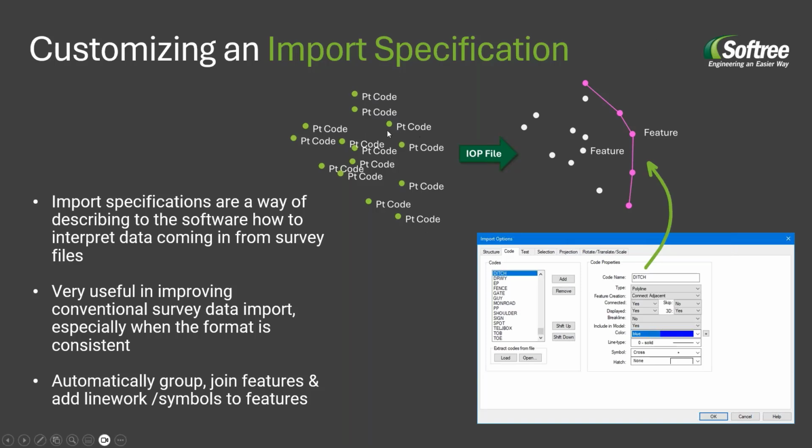So in this very rudimentary illustrated case, we can take these point codes and define the different features. We can connect the features. We can add symbology, change their line types. But really, it has a whole bunch of huge benefits. It saves time after your initial setup. You can reuse it. And I think this is the big efficiency driver. If you are surveying and have a very similar format to how you survey each time, it gives you the ability to reuse that same format between your projects so that you're not taking the time to worry about defining the different point codes and what their line types should be. So it gives you a lot of consistency and efficiencies.